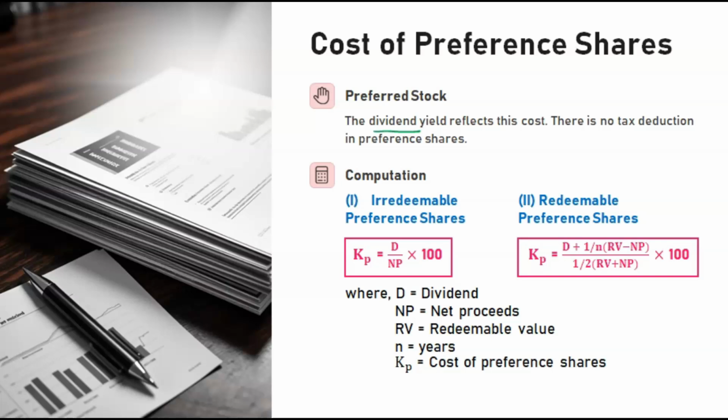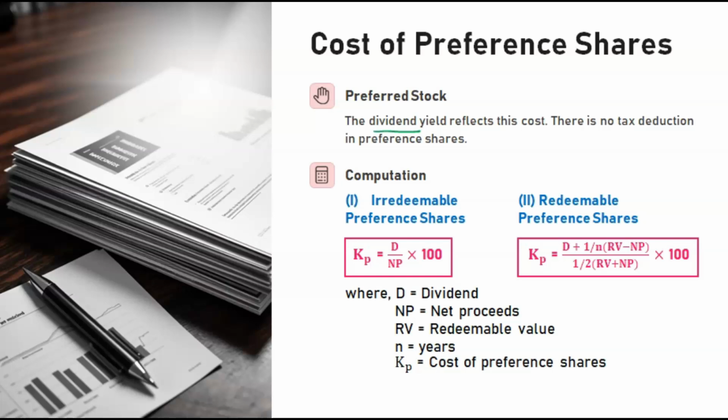But redeemable preference shares means after a certain time period, the person who has taken redeemable preference shares can sell their shares. So there is a certain time period for that. The same way as we did in the cost of debt, here also we'll do the same thing. Irredeemable means there is no time period. Redeemable means there is a certain time period, after which the shares can be matured and redeemed.